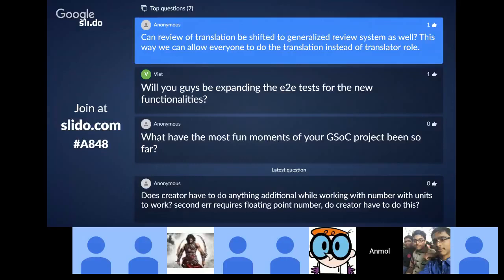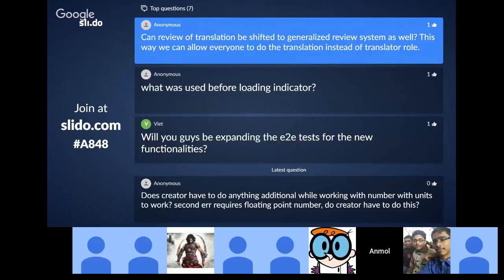Though I think it would be better to have the translator role too, because eventually you'll need someone to review the translations, and translators would be pretty apt for that. So we could shift the translations to the generalized review system and allow a lot more people to contribute. But I don't think it would be instead of the translator role, it would be along with the translator role, probably.